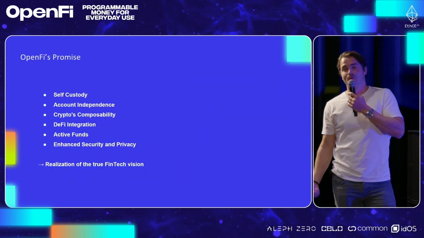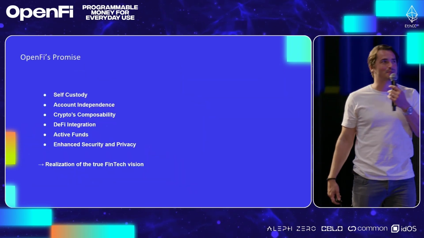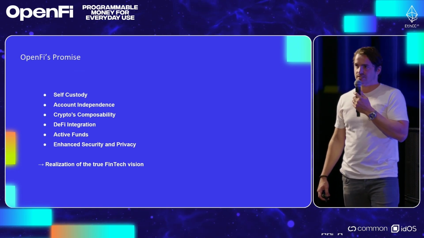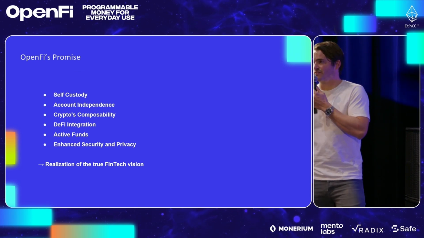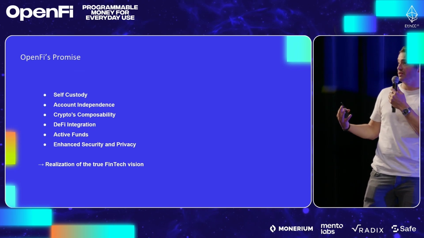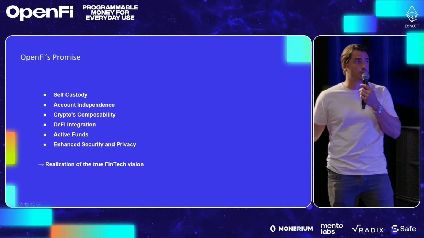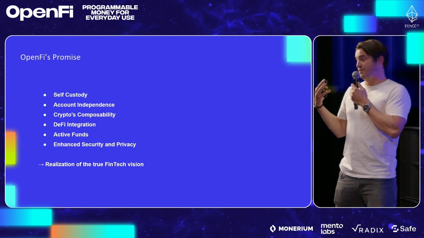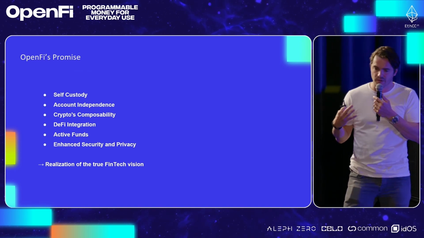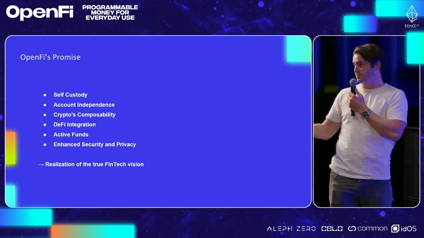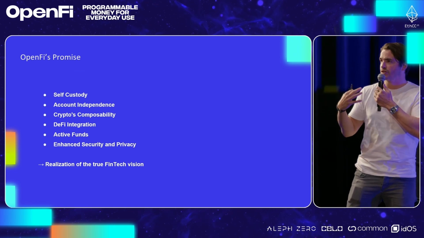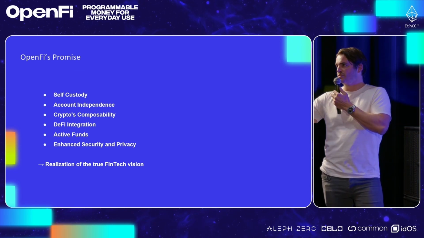So what does this actually do? Why are we doing this in the first place? I think that's a very important question to ask. It is about self-custody. If you look at the existing financial system, there's no custody. Like, okay, you give up your custody of your assets. It actually limits the potential benefits you gain from having a claim of ownership on these assets in the first place. There's account dependence at this point. In OpenFi, you have account independence. It's this idea where as soon as the financial service stops in a specific product, you still have the functionality in your account. So you're not limited by whatever platform on the front end that provides service.